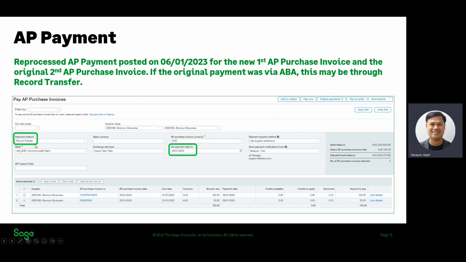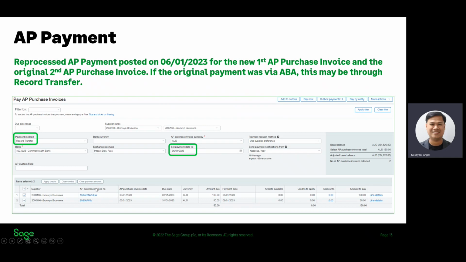So the purpose of this one here is that we won't be triggering any ABA again because you already processed that earlier, correct? For the same date, it just so happened that the earlier payment was referring to one of the invoices bearing the wrong GL posting date.